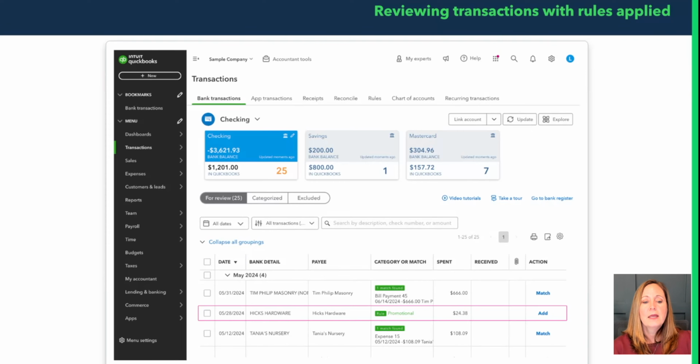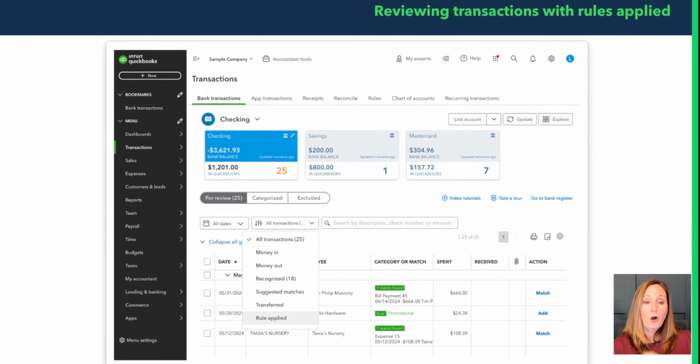That's not a problem. But the whole idea is that QuickBooks is looking at that, and if we don't have auto add on, then it just sits there and says there's a rule applied. And you can see that highlighted on the screen right now in pink. There is a rule applied, and it even tells you the name of the rule. And you can expand the transaction and see what the rule might do. And so that is exactly what we're going to see next.